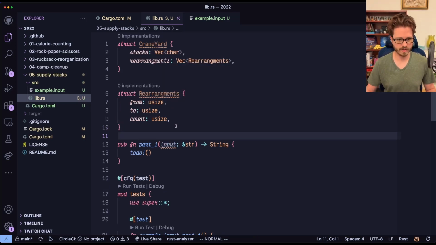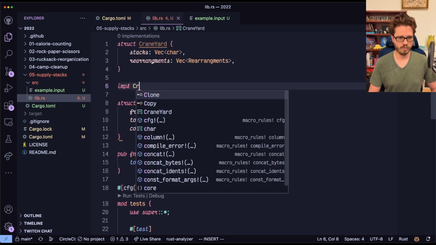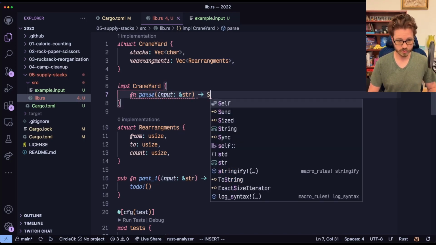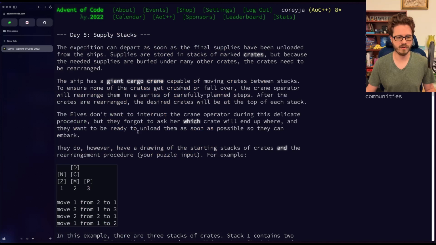And okay, so now we want to write an impl for our crane yard. Impl crane yard, function parse takes an input and returns a self. Okay, so in crane yard we have 2 things. We have stacks and arrangements.